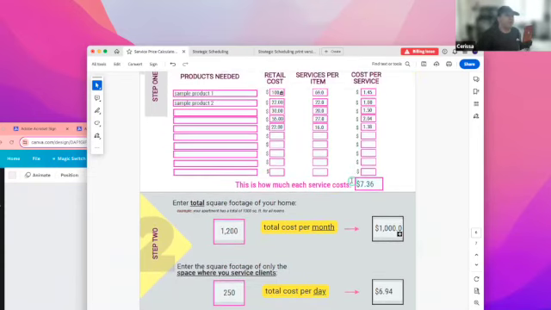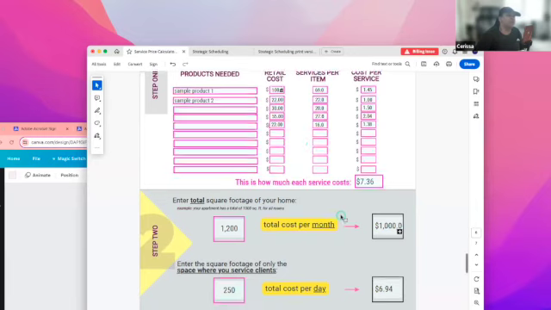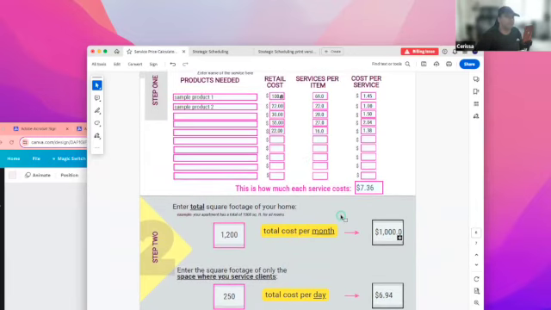If you work from home, people are like, oh, you work from home, you shouldn't be charging that much. Unless you live in your home for free, you need to be factoring that into the cost of your services. And if you do have a free living situation, let me know so I can have a free living situation too. Because if you are not paying rent or a mortgage, or you're not living with your mom and don't have to pay her any money, which I'm not trying to do, I'm too old for that. But anyway, unless you get your home space for free, you do need to also calculate that as well.